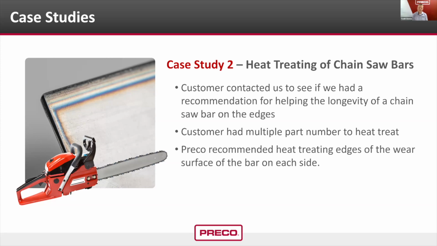Preco worked with the customer. We developed a laser process, again, that would not need a secondary quenching operation, and it did not need a secondary machining operation to smooth the edge. So we don't have any melting on that edge, but we achieve approximately a hardness of 60 Rockwell C. And this one, we bring it to about 60 thou deep also down the edge of the bar. It has been a very successful program for many years for us and for our customer.